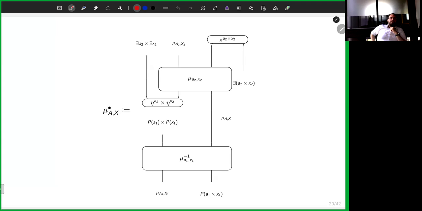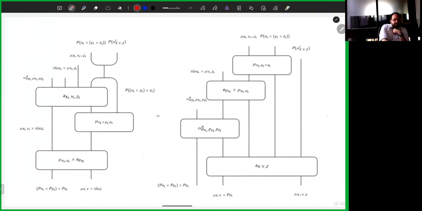Because the unit and... So here's the thing. We already know the bit on the bottom is invertible. So if we can show the bit on the top, which is everything except for the square on the bottom, including the unit and co-unit, which is by definition the mate of mu. Indeed. Okay, sorry. Yes. We want to show that is invertible. But the mate of an invertible cell, even an identity cell, doesn't have to be invertible. So you need something extra to be able to show this is true.